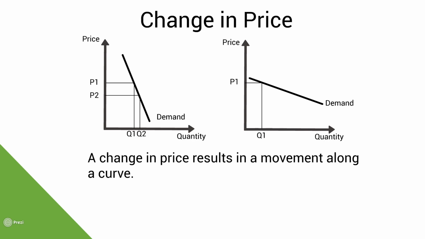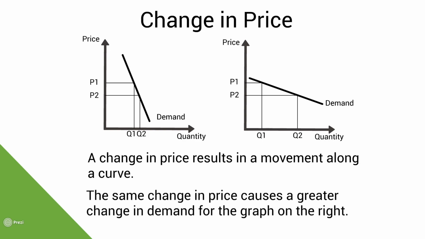On the market on the right, with the flatter demand curve, we're going to have the same fall in price from P1 to P2. This results in a movement along the demand curve and a greater quantity being consumed. The increase in quantity demanded in the market on the right with the flatter demand curve is much greater than the increase in quantity demanded on the left diagram.